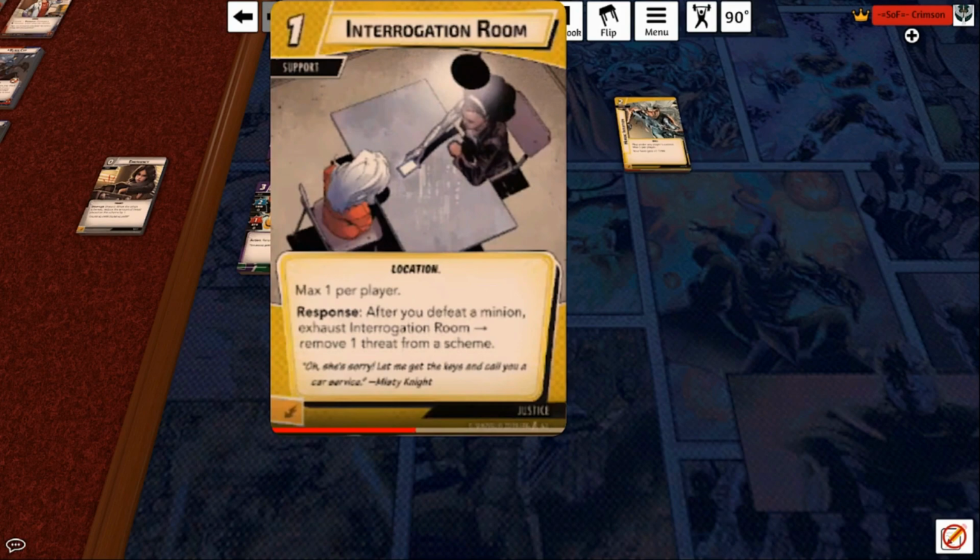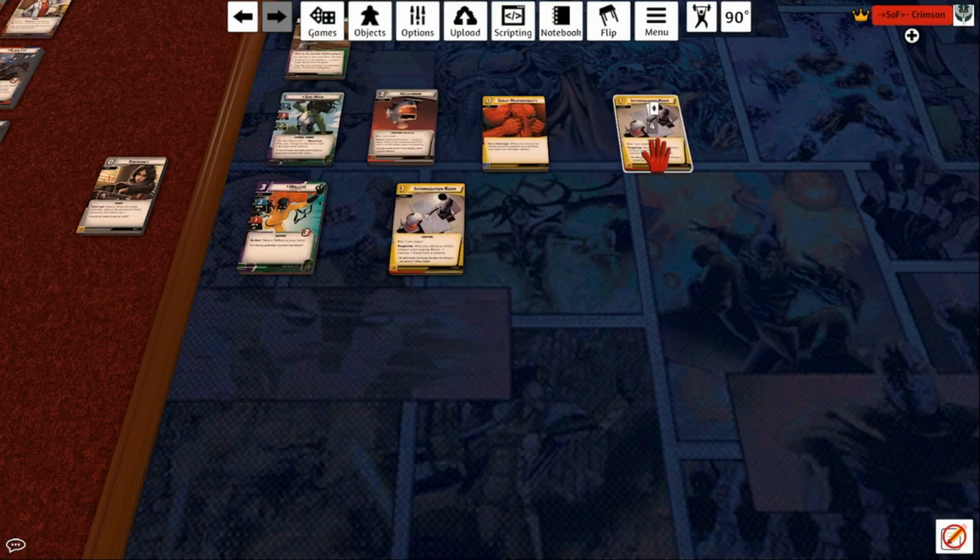Interrogation Room, max 1 player. After you defeat a minion, exhaust and remove. It's a maybe also.